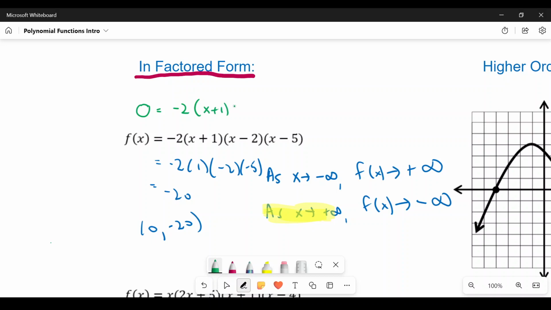So just to remind ourselves what that means, if I want the output to be 0, then I need to figure out what x values make that true. Well, because it's in factored form, right here, I can see that if x was negative 1, then this bracket would be 0. And if this bracket's 0, the whole thing equals 0. So one of my x-intercepts, or roots, is at negative 1. There's another one here, because if x equals 2, 2 subtract 2, this is 0. And then no matter what else is happening, 0 times anything is 0. So I've got another x-intercept.